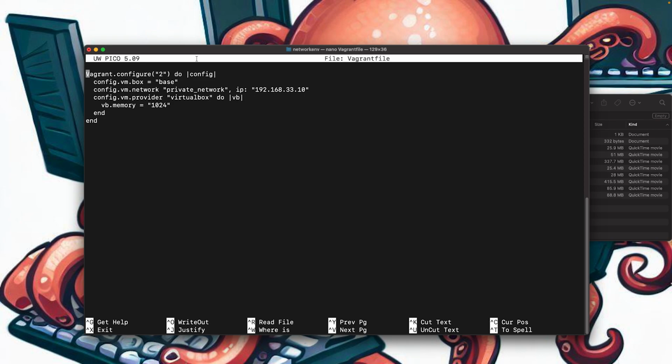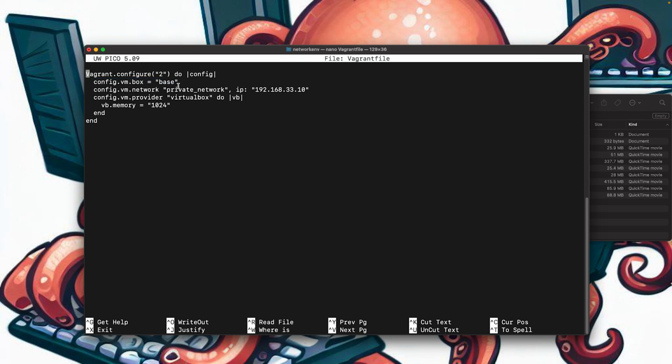I'm going to go through this line by line and explain what everything does. This first part here is defining what style of Vagrantfile configuration or formatting we're using. There's two different format styles you can use, an old one or a new one. We're going to use the new one, number 2. Next, we're going to set up a do loop for the object config. Vagrantfiles are written in Ruby, so if you want to learn more about loops and objects, read up a little bit about Ruby.